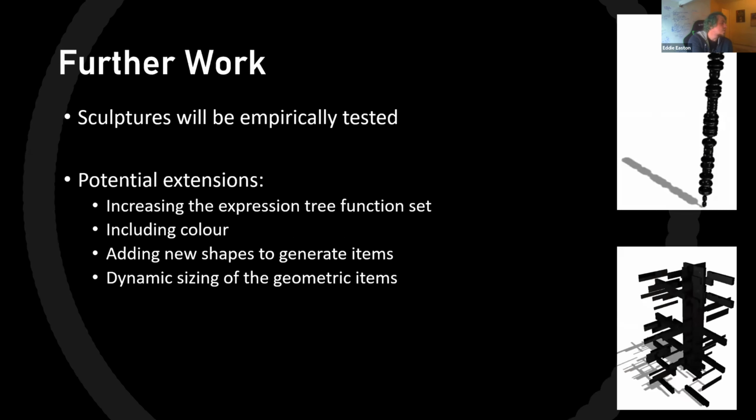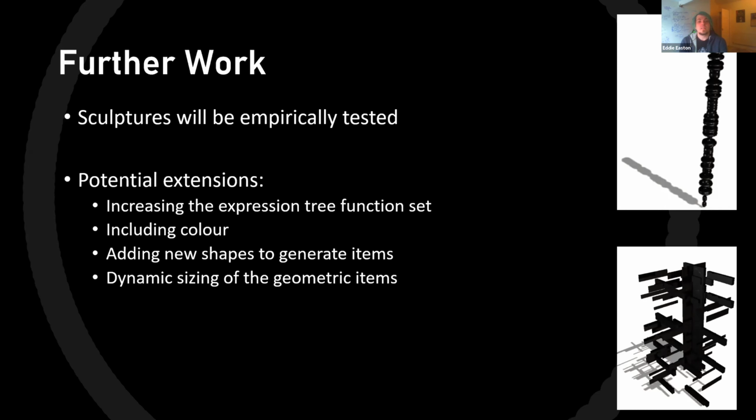Okay, let's have a brief talk about what's going to happen in the future. One thing we want to do is test using participants and confirm these results, that we can create these highly complex, highly symmetrical items using this process, and include other measures as well, not just symmetry and complexity, to help us further show the versatility and understand more about the process that we've generated. And as I mentioned at the beginning, we'll also be using this process to help look at identifying and formalizing the contributing aspects of 3D aesthetic judgment.